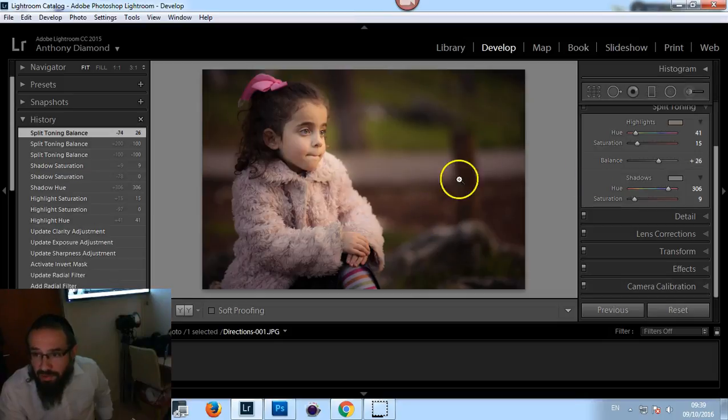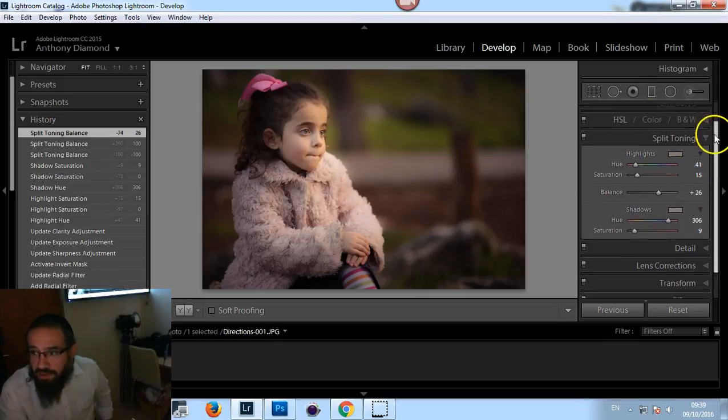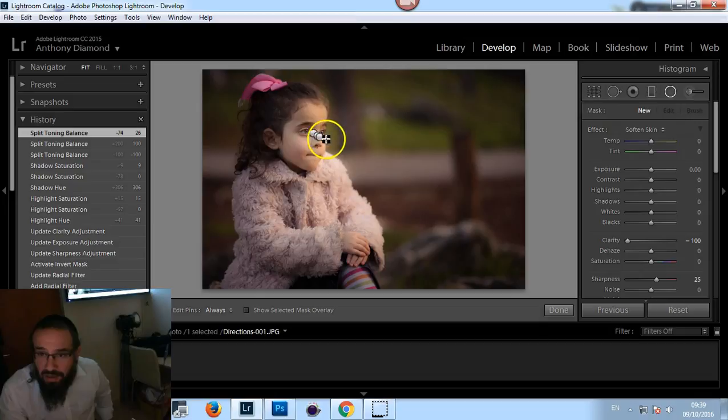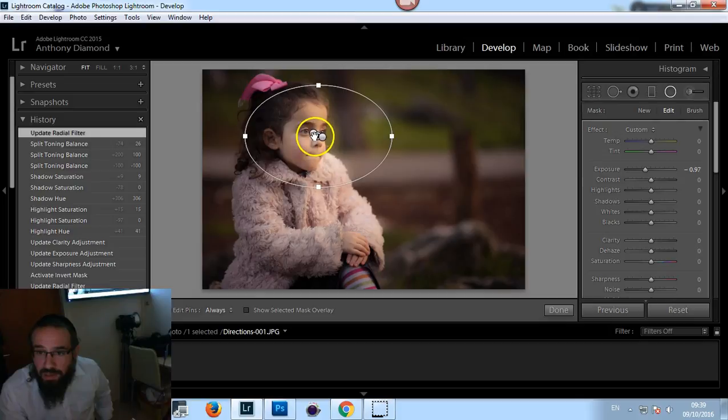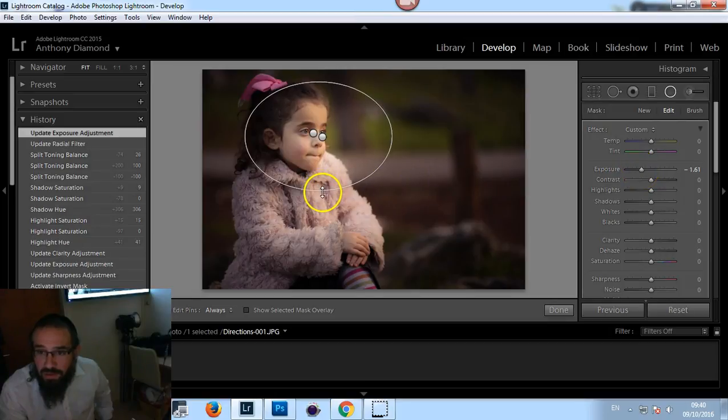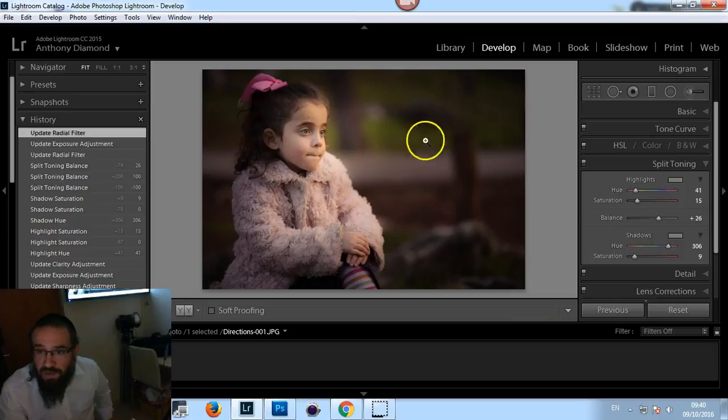I want to also make the background a little bit darker still. So we'll go back to the original one of these ones that I did here, not that one. Not that one, second. I want to go to that one. Yeah, we can see the exposure. I want to drop the exposure down further. Now I want to get into her face a little bit.